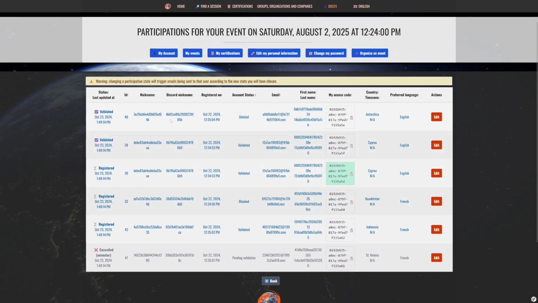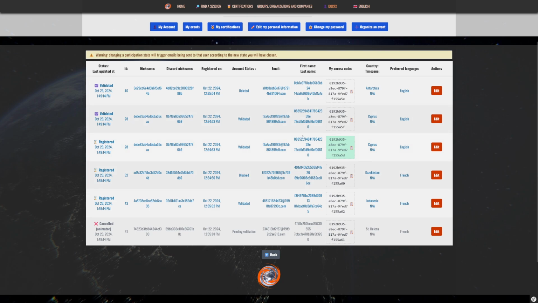And you can get all the information you need about the people. You've got the account status, like if they say I cannot apply or something, you have to say, oh, you are blocked because your account was suspended, or your account was deleted, you are validated, etc. You got their account nickname, their email, their last name, first name. This is just dummy data that I have set. I could have used real names, but I didn't want to put real names in that. You got their time zone and their preferred language, which is great as an animator, because when it starts, you got everything to know for everyone.